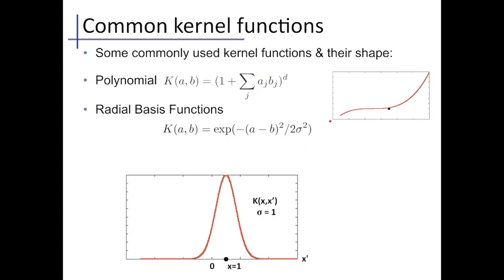Another very common, popular choice of kernel function is the so-called radial basis function. It looks something like this, and it is very familiar to you: it looks like a normal distribution. Like the normal distribution, it has a high value in the center. When A and B are exactly the same, they have the highest similarity, and then it decays when A and B are further away from each other in terms of Euclidean distance. This is the radial basis function, and it is probably one of the most commonly used kernels within the SVM framework.